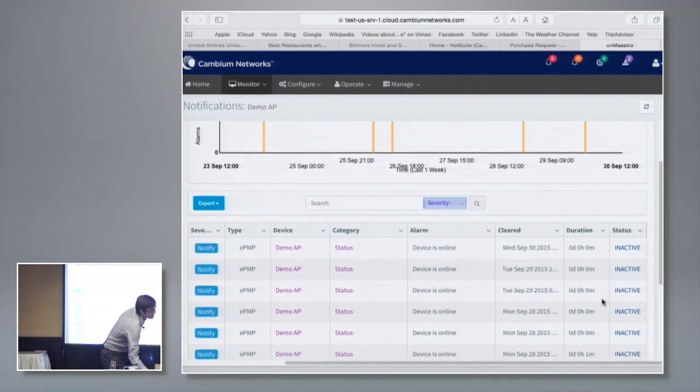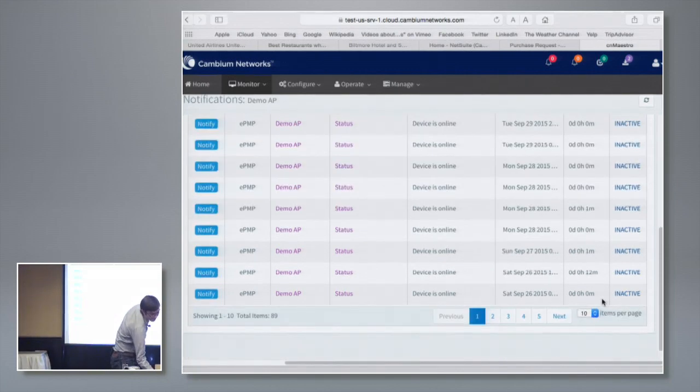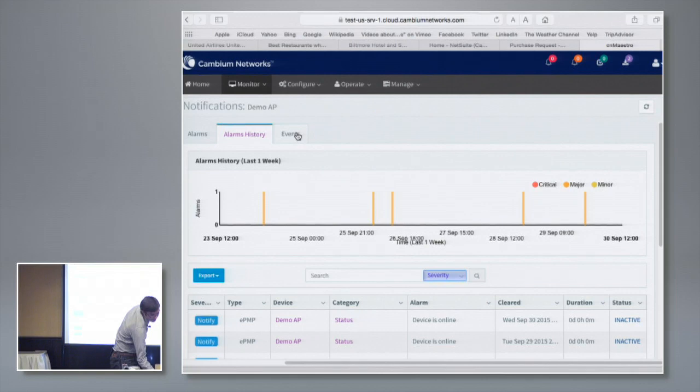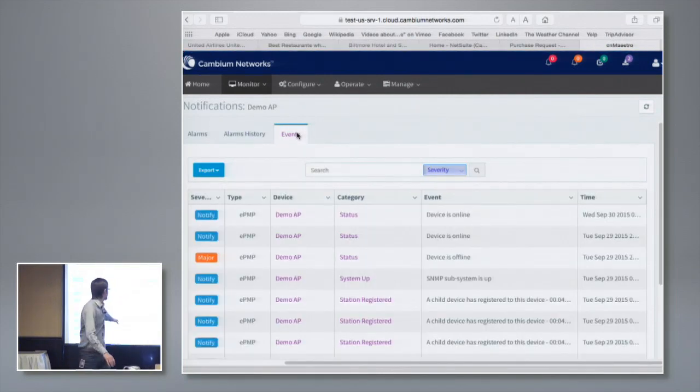Yeah, so on the history, you can see when the unit was down, and when it came back online. You can check different events like new station registered, firmware upgrade was done, things like this in one web interface for the whole system.